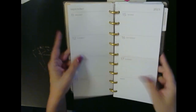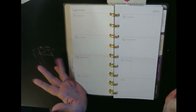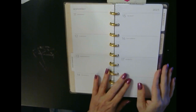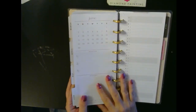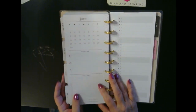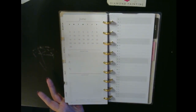And this is what it looks like inside. There's enough space in here for me to write down what I need to do each day, and if I have an appointment or whatever. Of course, I have big handwriting, so sometimes it doesn't always fit. I'm trying to make my handwriting a little smaller. But yeah, this goes all the way to June of 2024. And of course you have this for the whole month where you can write down important stuff. There is not a monthly layout like you would have in the big classic planners, which is fine because I personally don't always use it. I do use it in my stitching planner, but I don't use it in every planner.